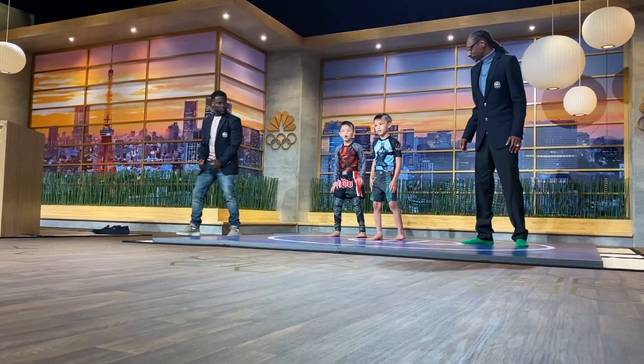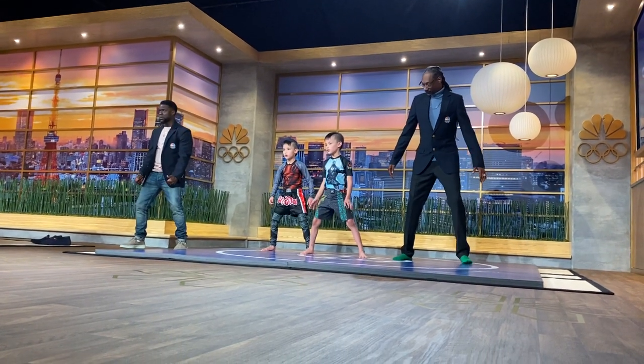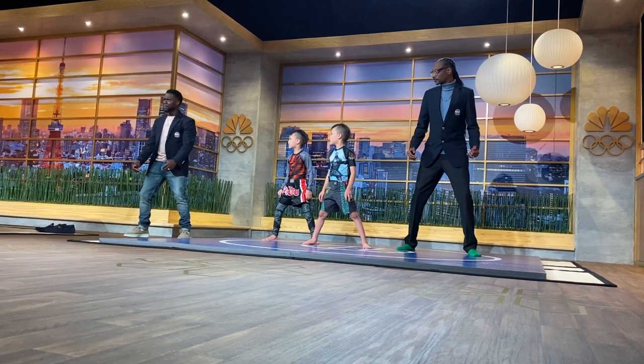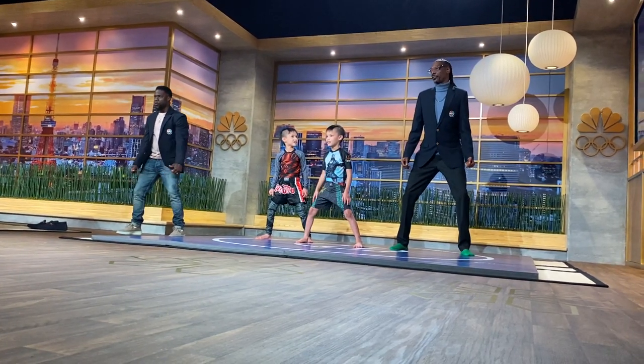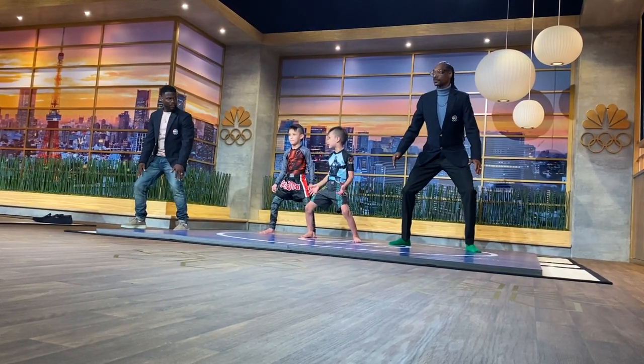So, to get your horse stance, you want to get your legs and make them shoulder width apart. A bit more than shoulder width. Shoulder width, Snoop? He don't listen. That's his problem. Okay. How about my shoulders are wider than yours? I'm where I'm supposed to be. Let's get it. Show me. And then you bend a little like this, like you're sitting on a horse. Uh-huh.